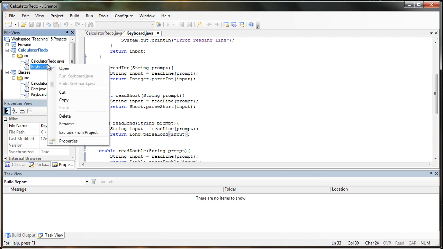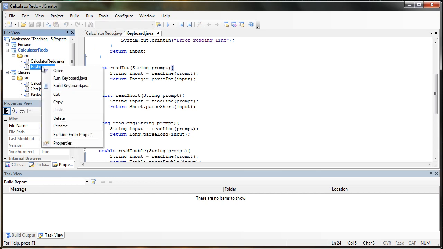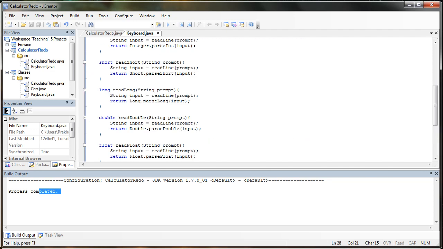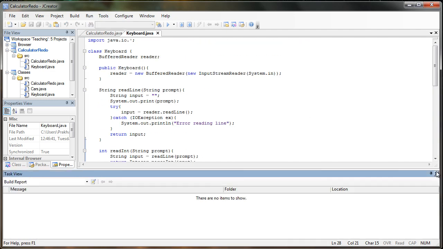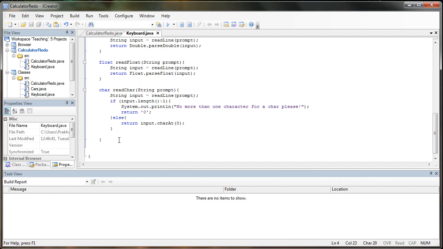Just to see if this works, we can build the program, and it doesn't give us any errors, so that's good. That's all I wanted to do in this tutorial, just expand our keyboard class so that it's a little bit nicer and easier to use.